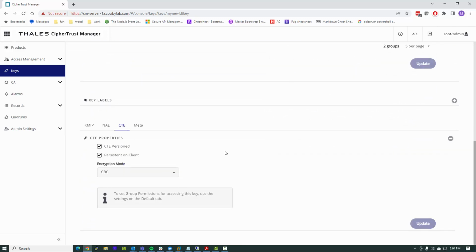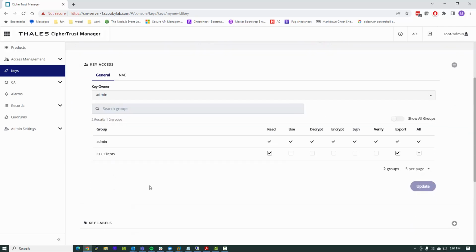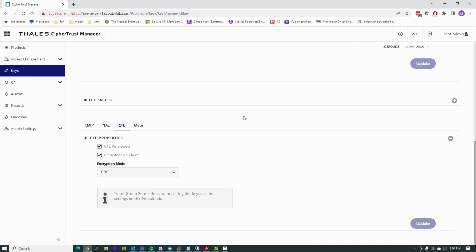So you could create a key via the method of just going here and creating a key. But if you're going to use it with transparent encryption, you have to, at a minimum, set those attributes to be true, LDT policy to use the key. Or you can create the new key while creating the policy, and it automatically sets these attributes.